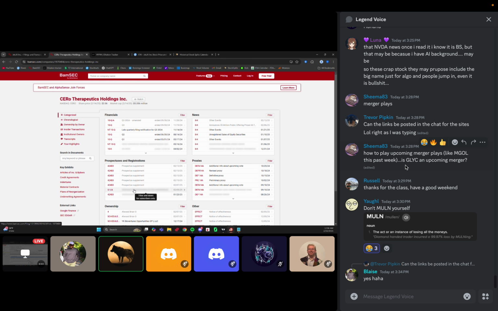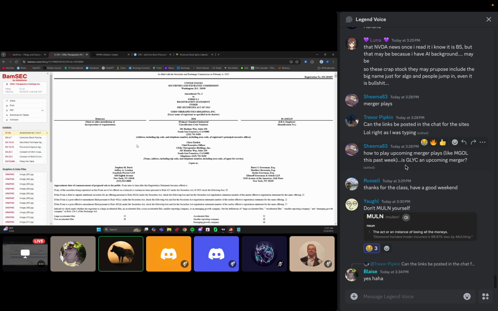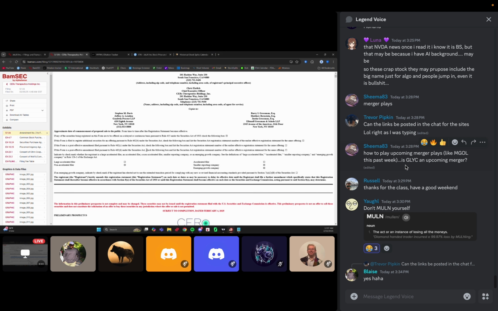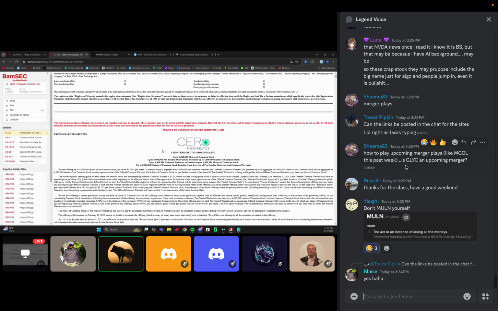Basically, they have the shelf registration in place, and they have effectiveness, right? So now I'm careful. Now I'm looking, because it's after split and it's low float and it's biotech. Most people have eyes on it. So now I'm looking at what they're offering, what they can dump. They can sell 4 million common stock, 4 million pre-funded warrants. Pre-funded warrants are going to be sold instantly in the reaction, the run, right?